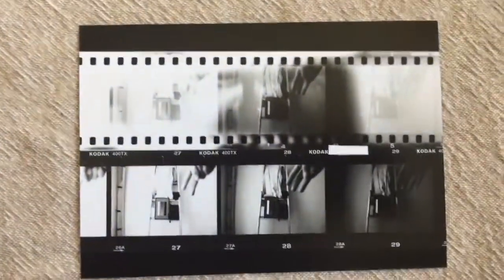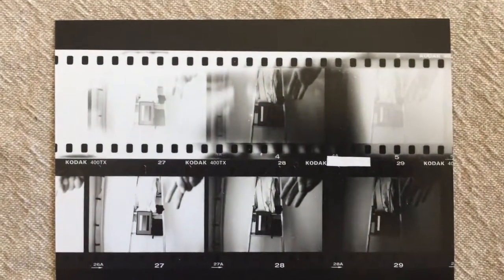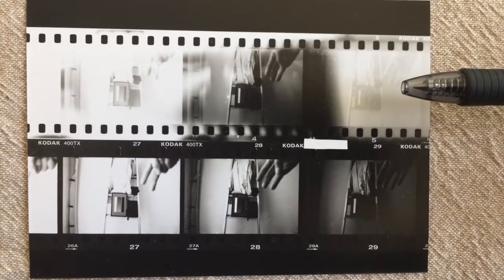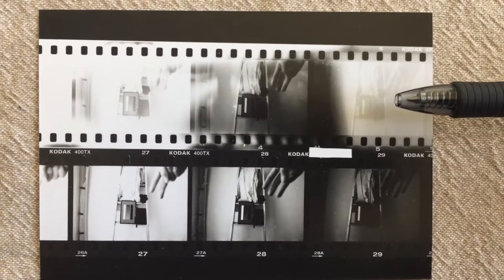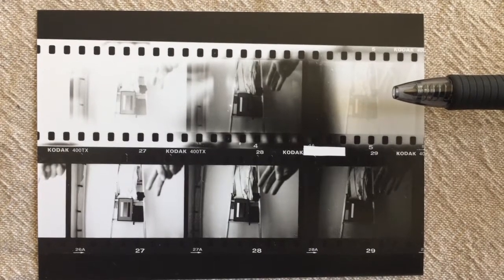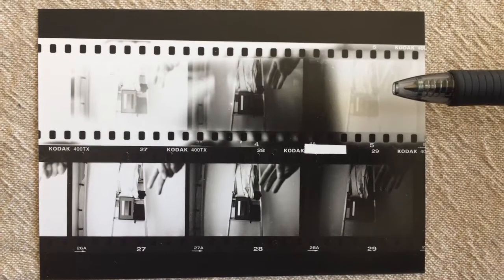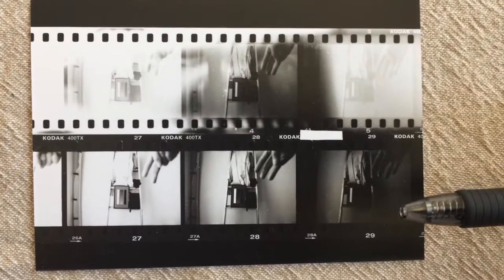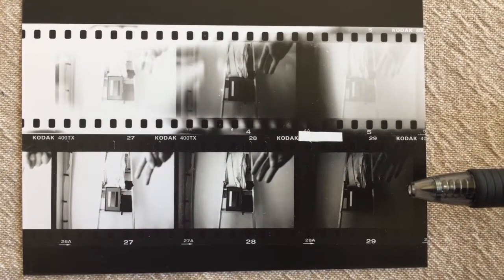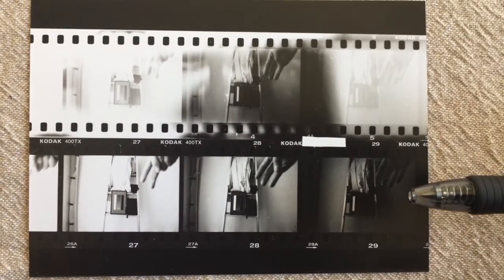So here are the results in contact print. Just for reference, this part is Tri-X developed in HC110 in dilution 1 to 100 at 20 degrees for 2 hours and no agitation at all. And here we have a Tri-X developed with Diafine in 2 passes.